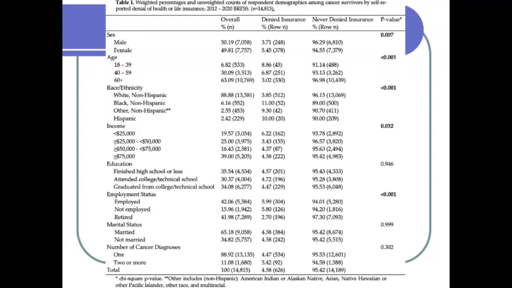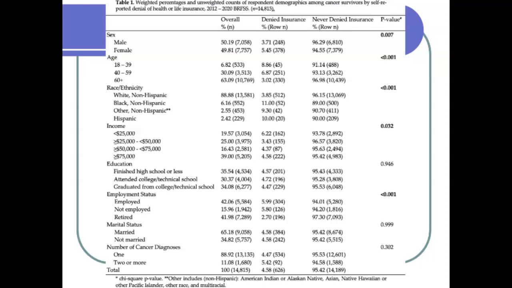And what you can see is that some of these were statistically significant in terms of their association with the outcome, but some of them did not have a statistically significant relationship with the outcome variable. So what we saw is that variables like sex, age, income and employment status were related to our outcome variable. So given that, we can conclude that those variables do have a relationship with the outcome variable.